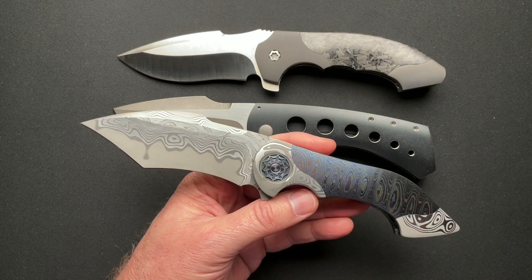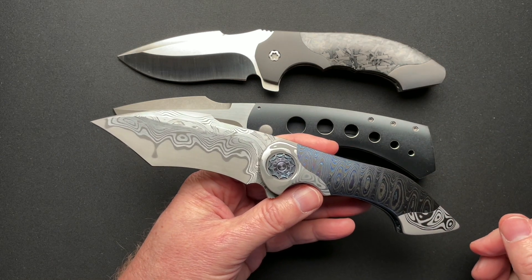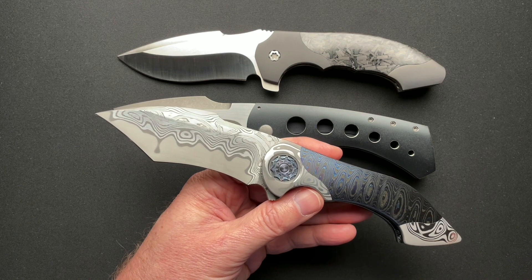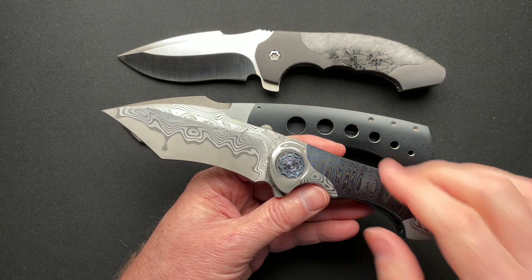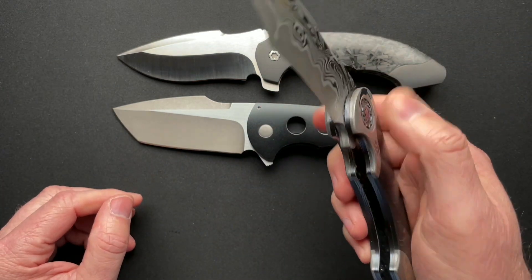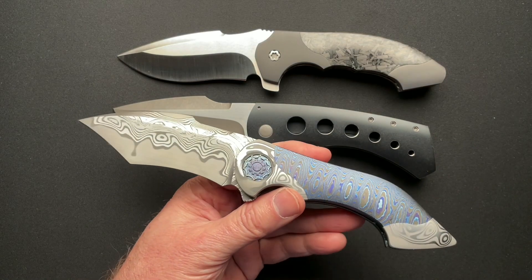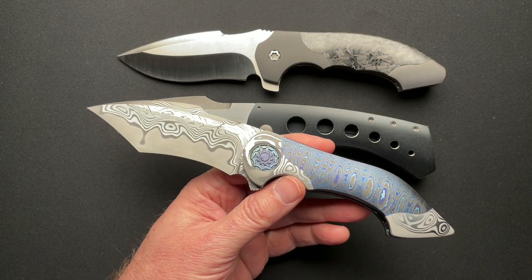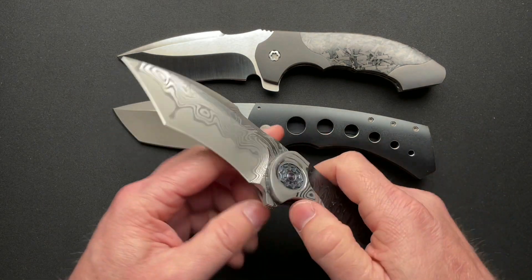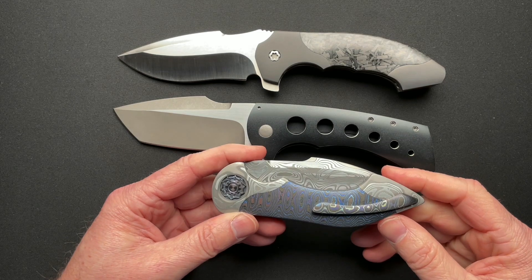I didn't really want a user daily-model battle for that price. I wanted this full-dress one because I was getting it at a good deal — Frank told me what it cost brand new, so I was definitely getting a deal. I reached back out to Frank and said, 'Hey, just so you know, I'm buying this one from our buddy instead. Maybe I'll get a normal user one from you at some point in the future.' And so I bought this from my buddy. It was fantastic.